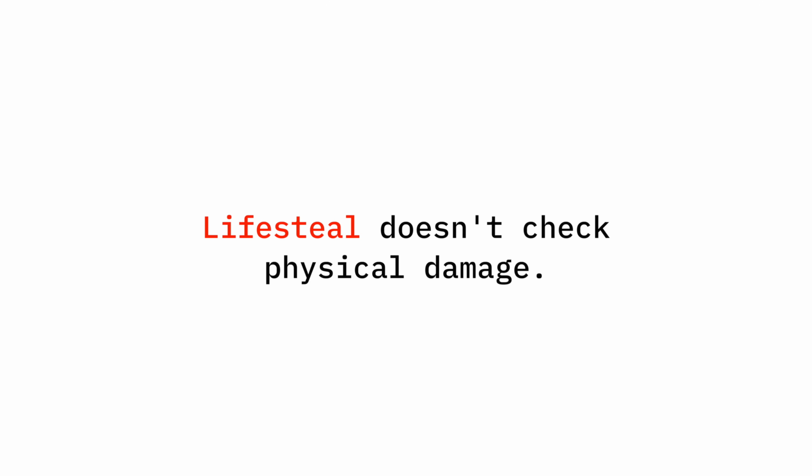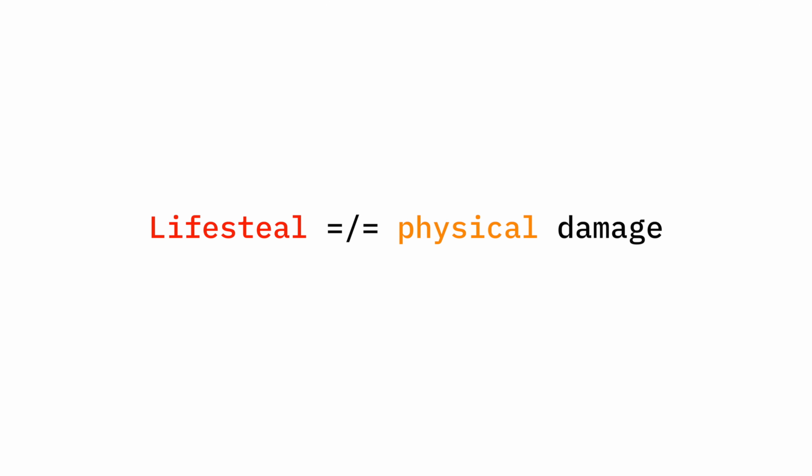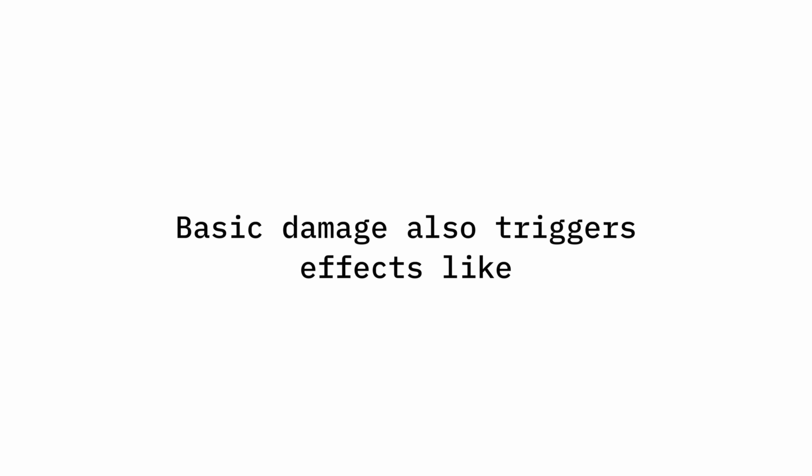Basic. Auto attacks and a few abilities fall here. Yasuo's Steel Tempest? Basic. Ezreal's Mystic Shot? Basic. What's special about this type is how it deals with lifesteal and what it triggers. Because lifesteal doesn't check physical damage, it checks basic damage. If you're a Corki or Yone cranking out magic damage from auto attacks, lifesteal doesn't stop working because you're not doing physical damage. Basic damage also triggers effects like Blade of the Ruined King or Wit's End.